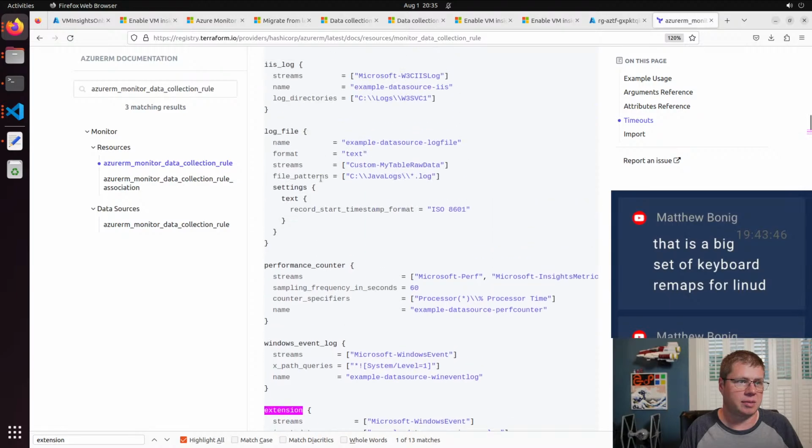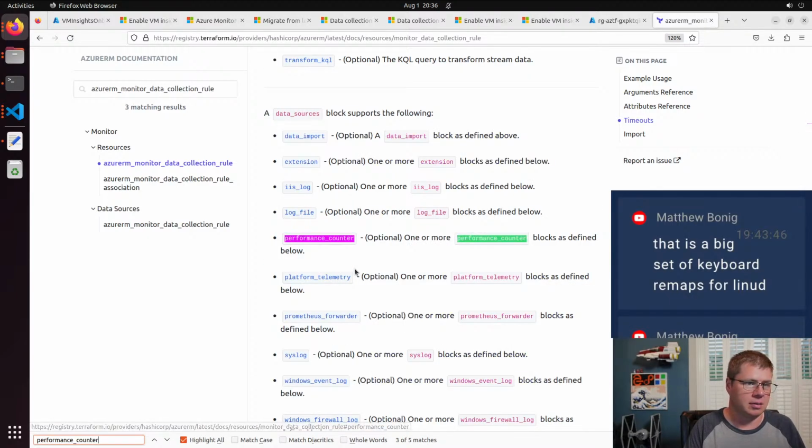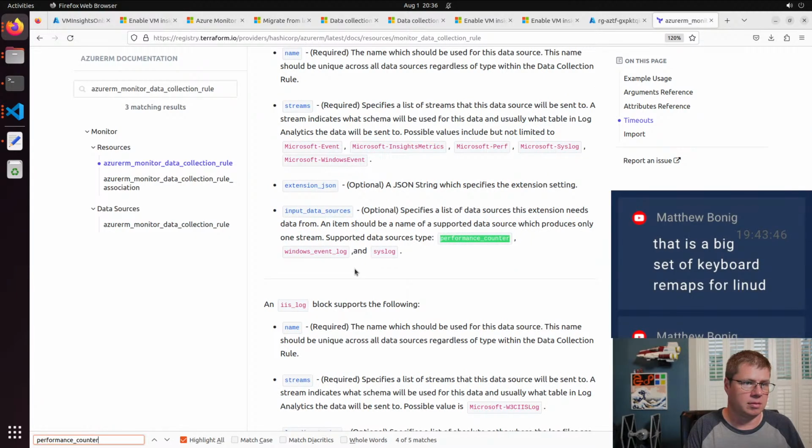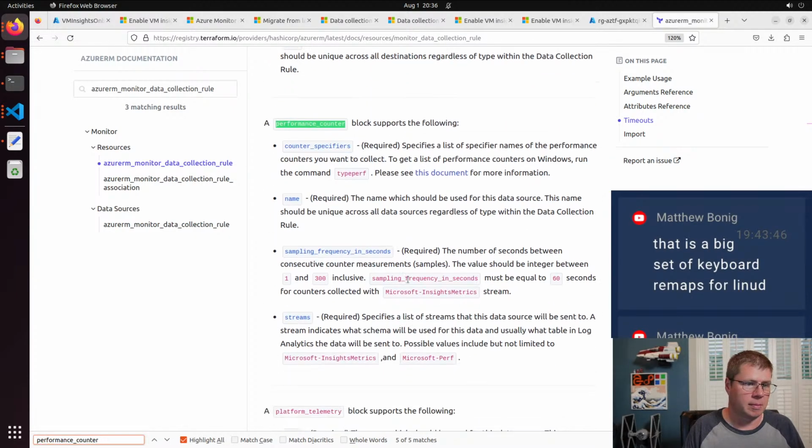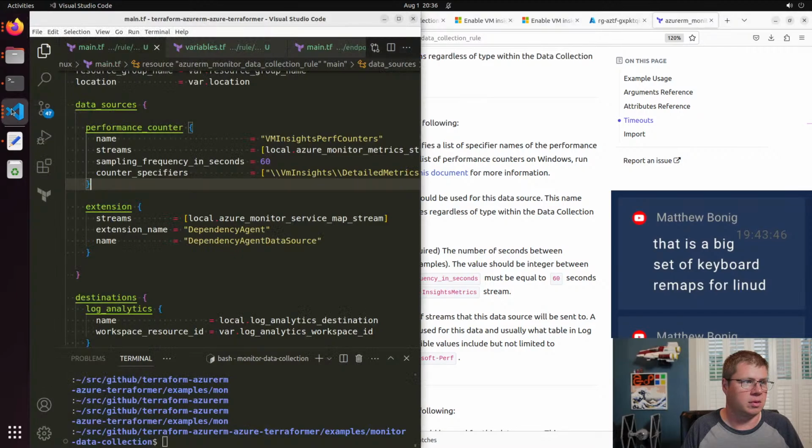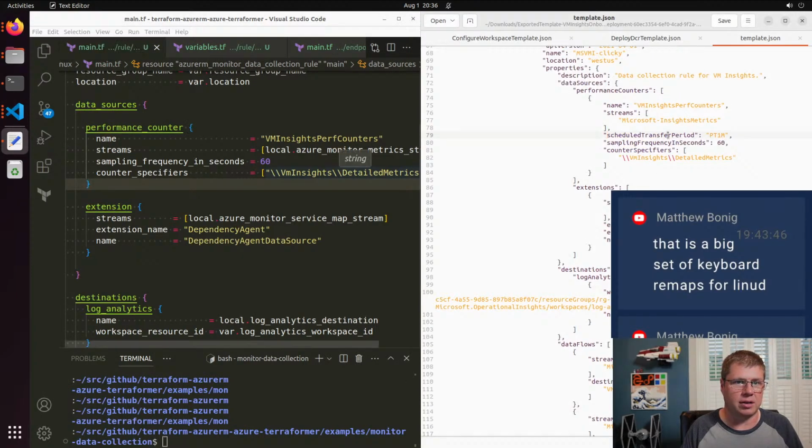So this is my performance counter block. Yeah. So we have streams, sampling frequency. Oof. All right. Let's check on scheduled transfer period.